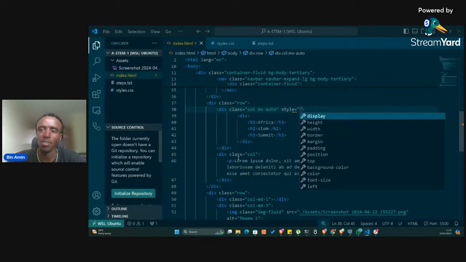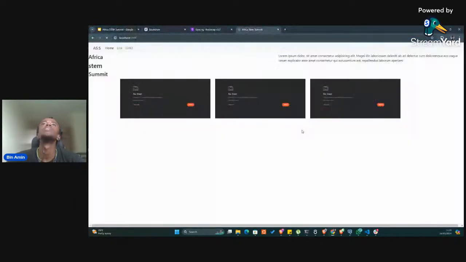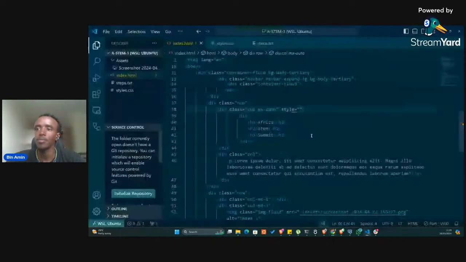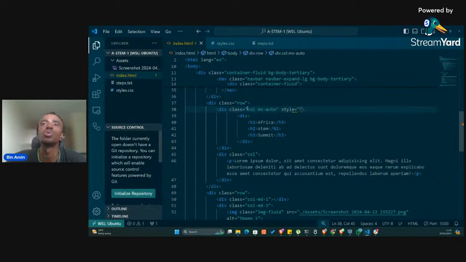Let me just have it in this manner. mx-auto. I'll add padding for this one. Then we have margins for this one.